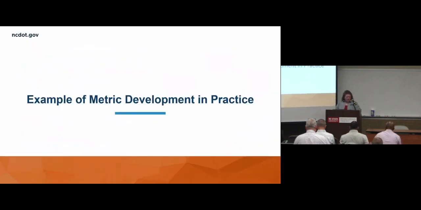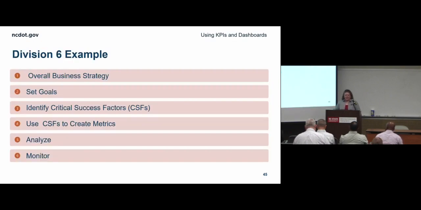So, okay, this is where we did an example. We worked with Division 6, and we went down and met with them and talked with them about developing some effective metrics, some KPIs, and also the dashboarding tools and how we could help them accomplish some of what they're thinking, their vision. So again, this is that same little circle I had earlier about developing your KPI. It's just in a list form.